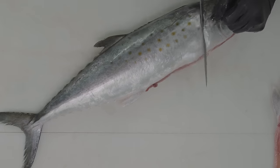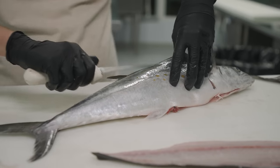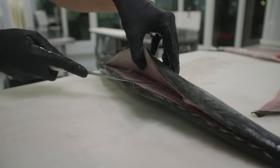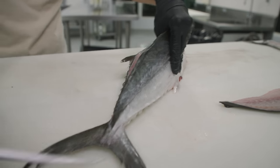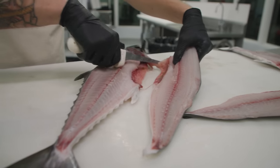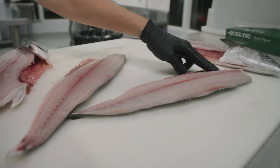Pick up the pectoral fin, go behind the head at an angle. We're going to make a slight incision, flip our knife around, go right on top of the spine — tip of the knife, base of the ribs — separate the connection the pin bones make to the ribs. Now you can use your knife to hit the second side, rest your knife right on top of those ribs, and separate. And you took all of the rib bones out in the fillet, so you don't have to circle back around and take the rib bones out later.